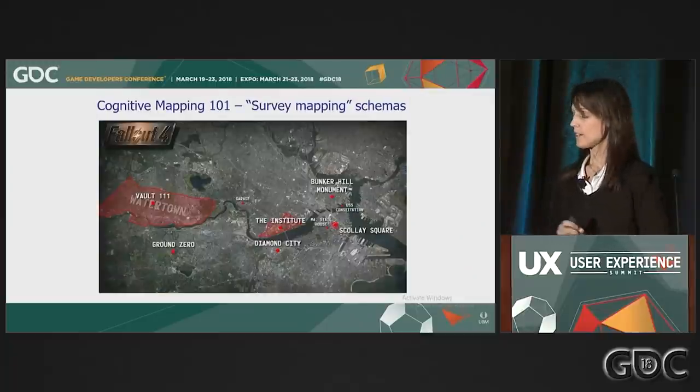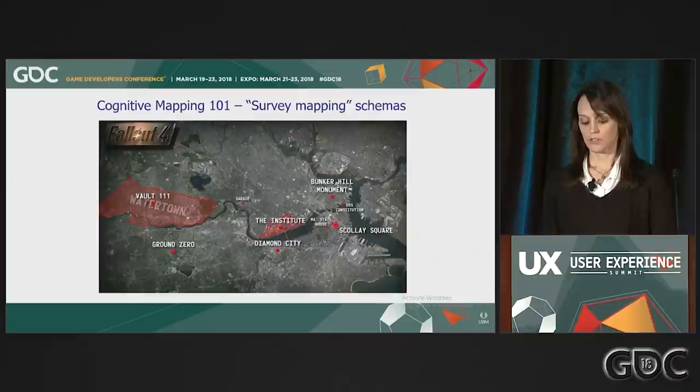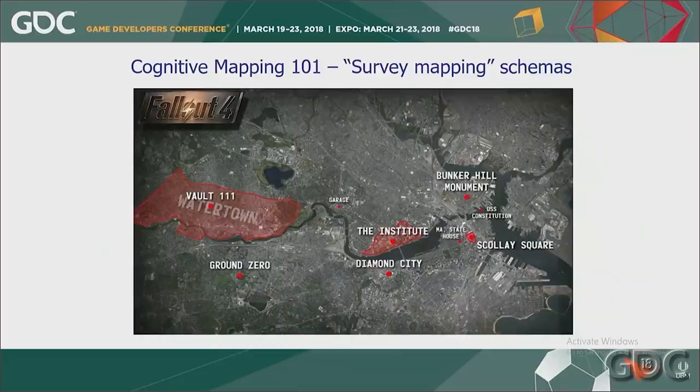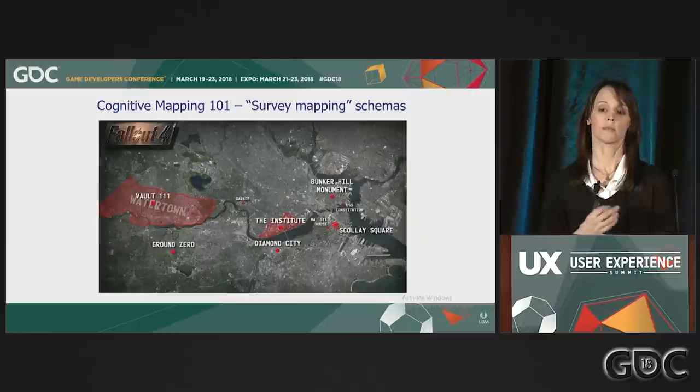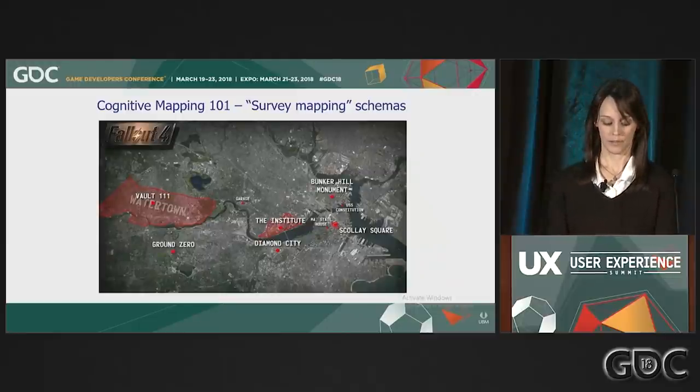Now, another way that we see players sort of wrestle with information is through a topographical map, maybe in the mind's eye. Even abstractly about where they are in terms of distance and landmarks and territories. So if I'm at ground zero in the case of this game Fallout, how far am I from Diamond City? And players ask themselves these questions internally all the time. How long will it take me to get there? And game maps help players to solidify these working schemas about their environment.